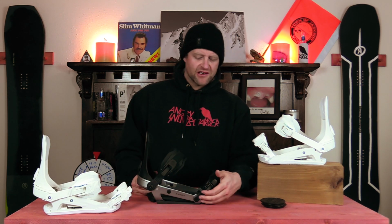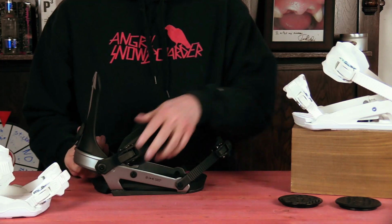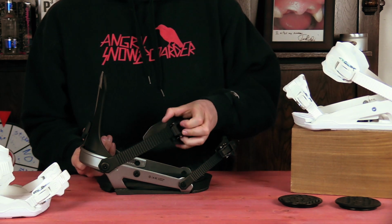When it comes to the ratchets, they're smooth, they're fluid, they climb well, they release well. You don't have to worry about them. They stay locked in. There's no premature releasing from these, so you don't have to worry about ejecting out of your binding.